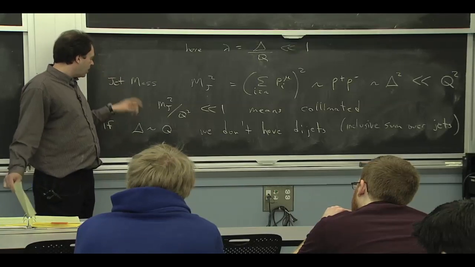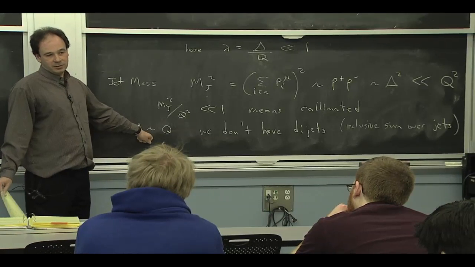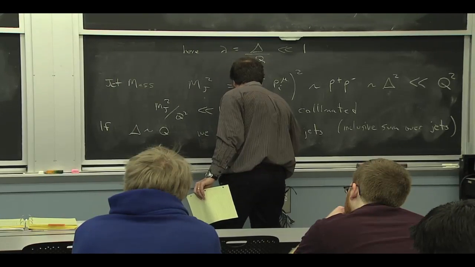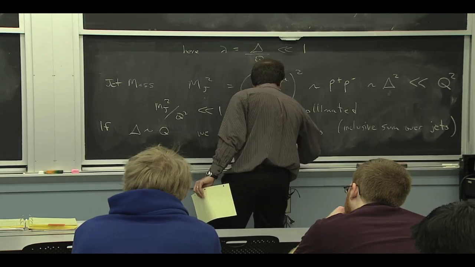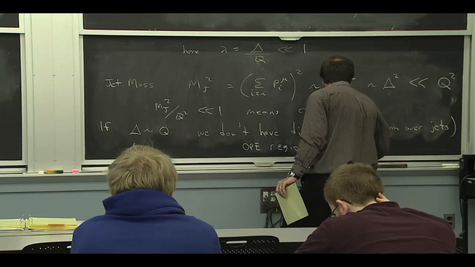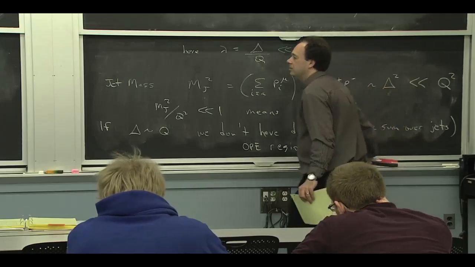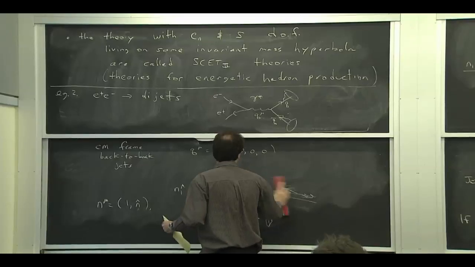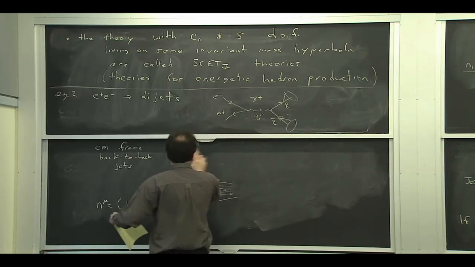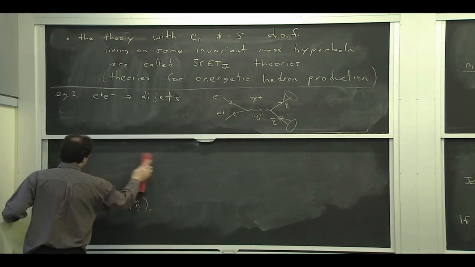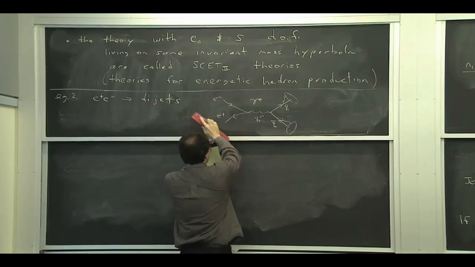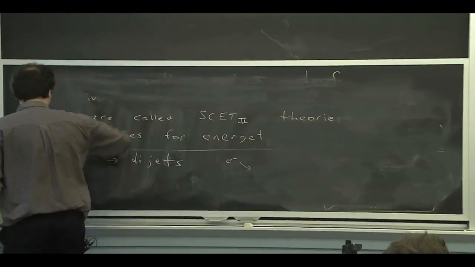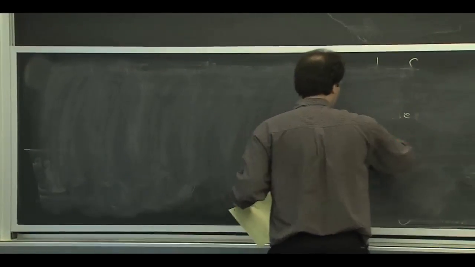And then the effective power counting in your OPE would be such that delta is of order q. So this is actually the OPE region. Let me call it the OPE region of Peskin, or any other field theory book. Another thing we could do is we could take delta to be very small. We could take delta all the way down to lambda QCD. And that's also not a jet.